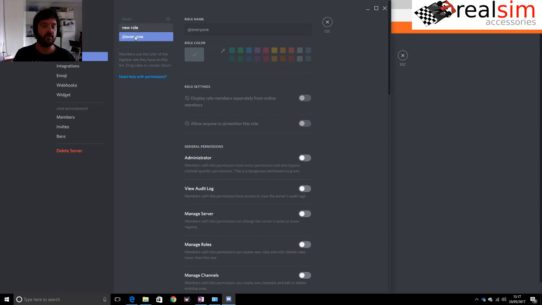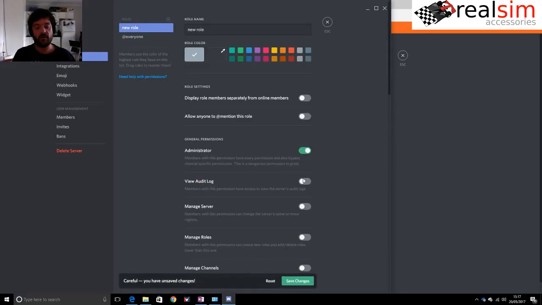This is where you can add and remove permissions and roles for people. You can, not in the everyone role, but if you add a new role here, you can see that we can change any of these toggle keys and then save the changes to make a new role up and then apply those permissions to people by role.